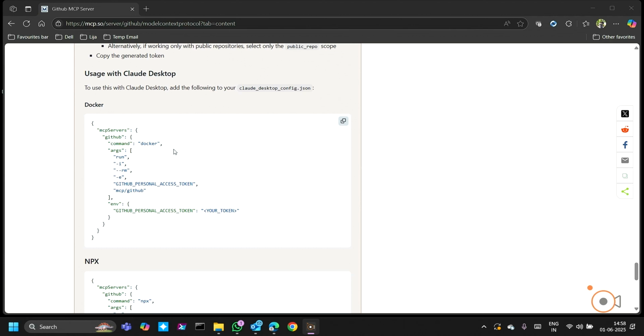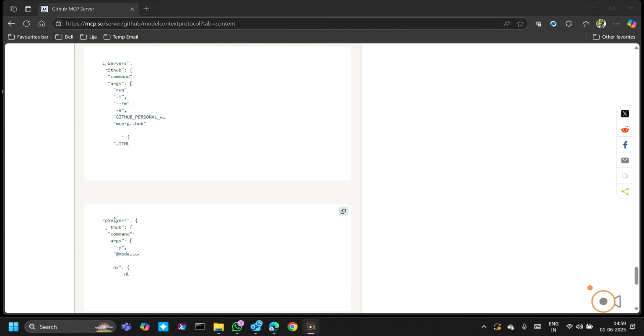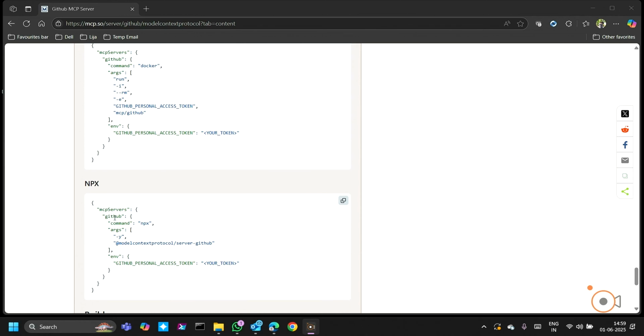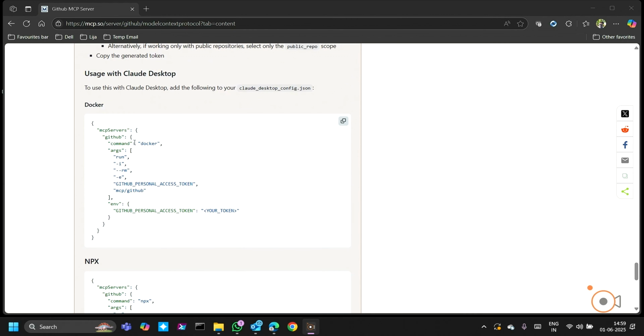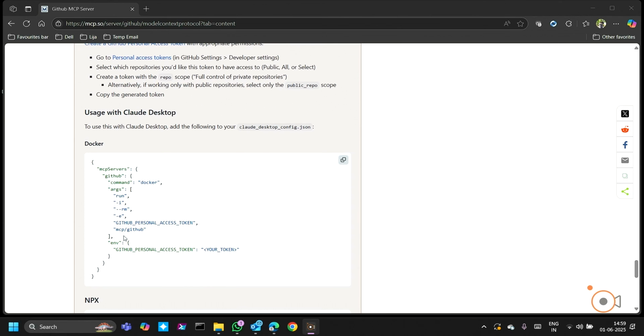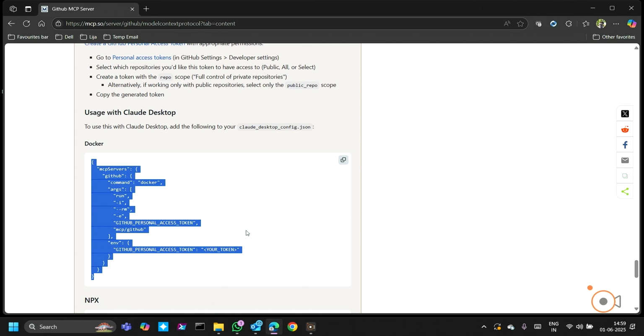You can either host the MCP server using Docker, or you can use npx. If you're comfortable using npm and JavaScript packages, more power to you. It's an easy way of doing things, but personally, I would prefer using Docker, and this is what I'm using for my demo.